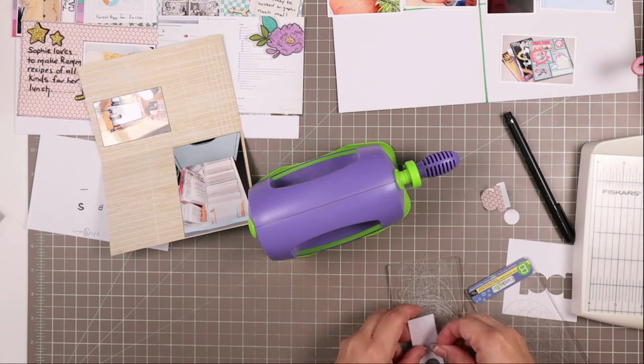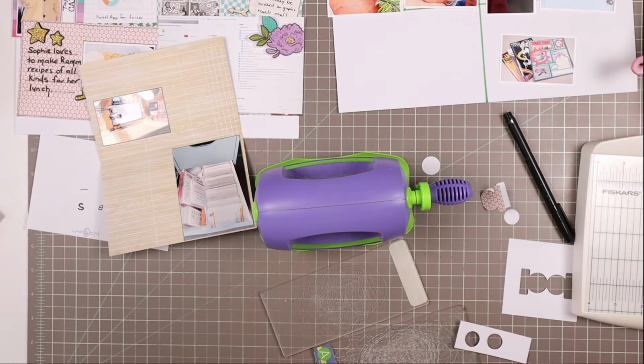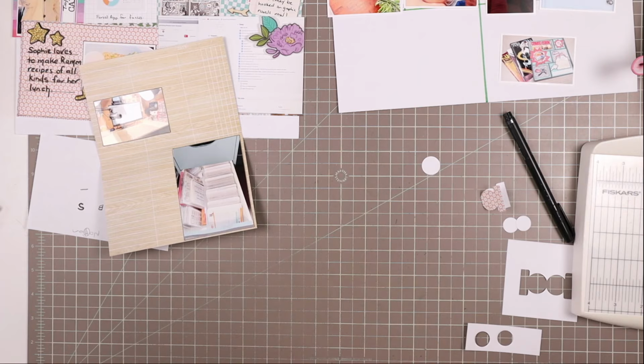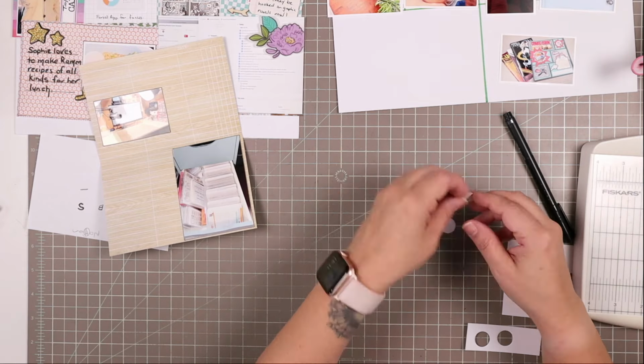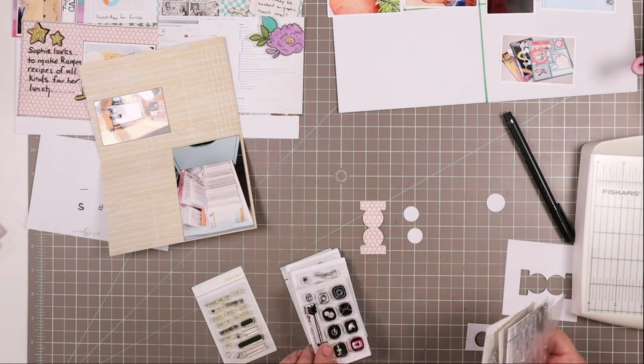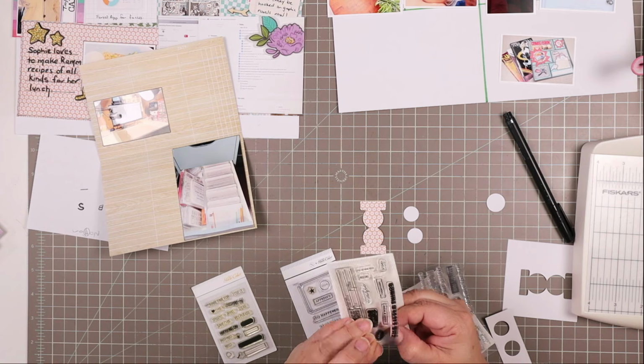So as long as you've got both sets of them, you will have a circle for whatever size you ever need. And so I just die cut two of those, not to be confused with my scrap one there that I punched with my punch. And now I just need something to put on that little mat that I just created.